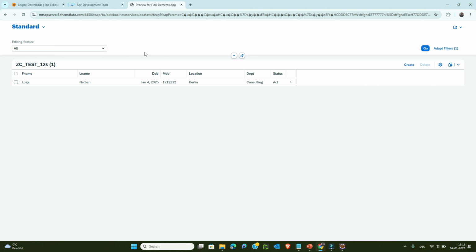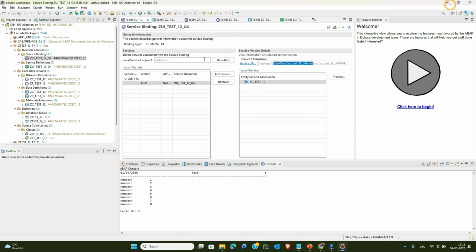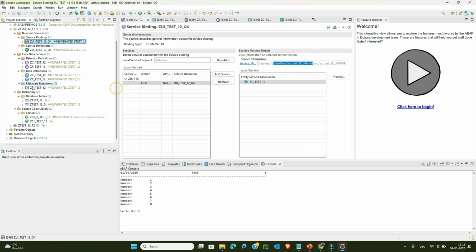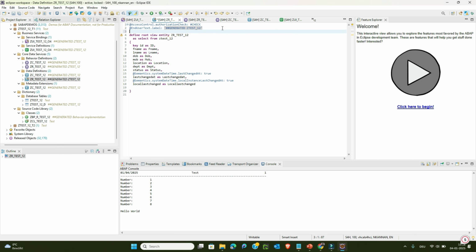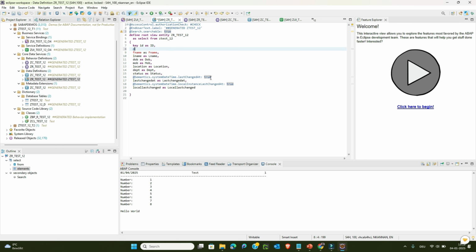Okay, so now let's say that we wanted to also include search. I want to include a search. To do that, you have to go to the root data definition, say yes, and say @Search.searchable: true. Then we have to include some elements as a search element.